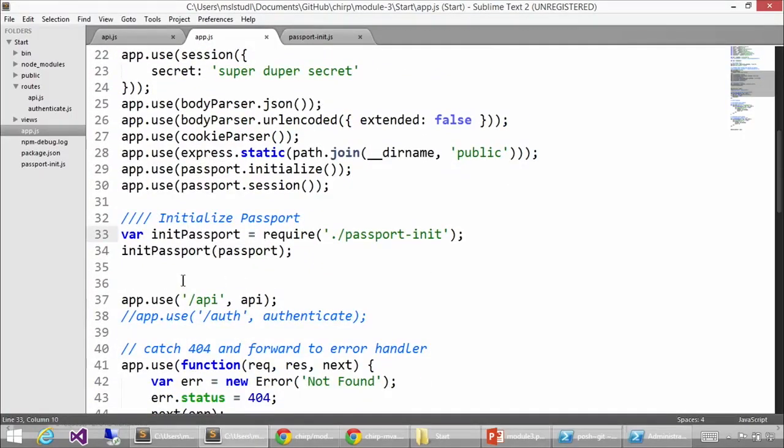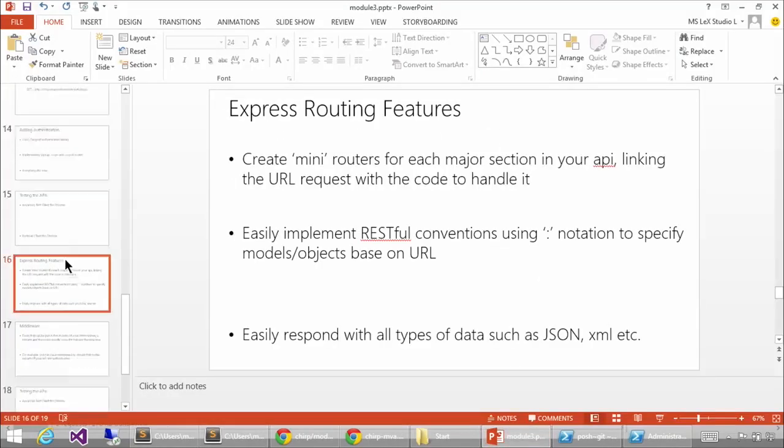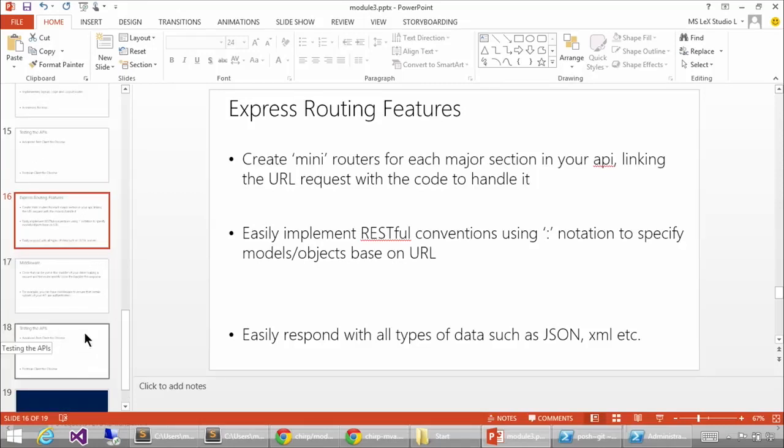Okay. Finally, we're going to implement our authentication API. And I believe I have another slide, and I think they're going to kill me if I don't start breaking some stuff up. So it's under adding authentication, but it's really the same thing. They're really going to kill me because I didn't separate anything out. And so really what we're going to do is we're just going to add the APIs that we need around the passport library that we just implemented, and we'll go ahead and test those out.